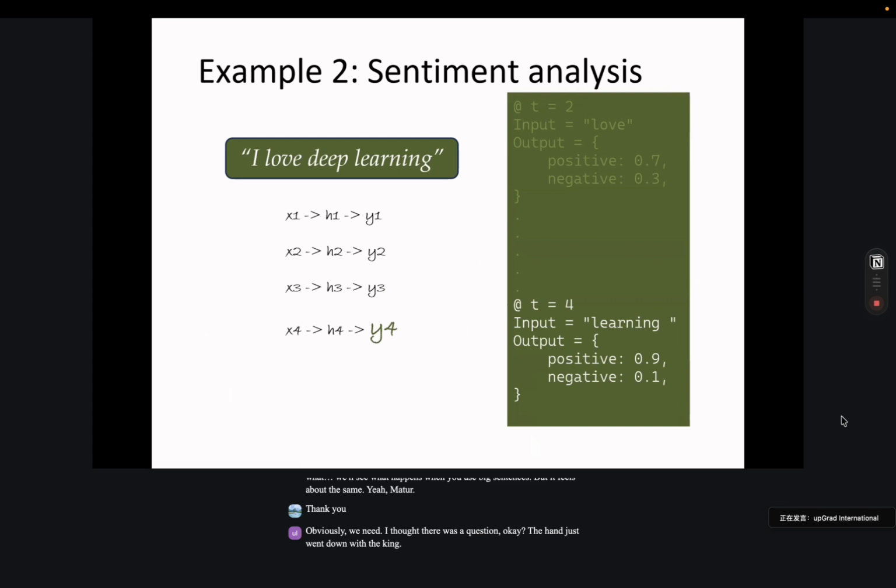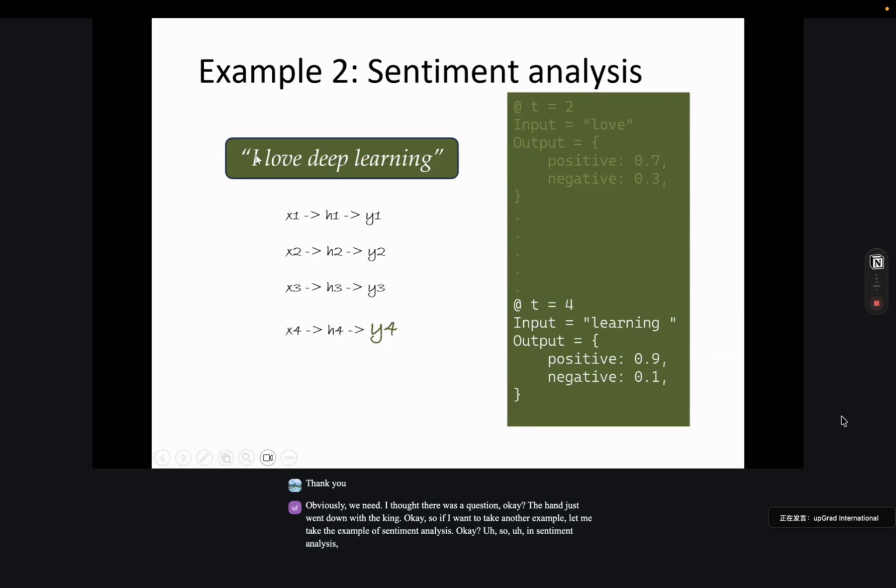All right. If I want to take another example, let me take the example of sentiment analysis. In sentiment analysis, just the task is different. Instead of predicting the next word, it is trying to find the sentiment using just one word.